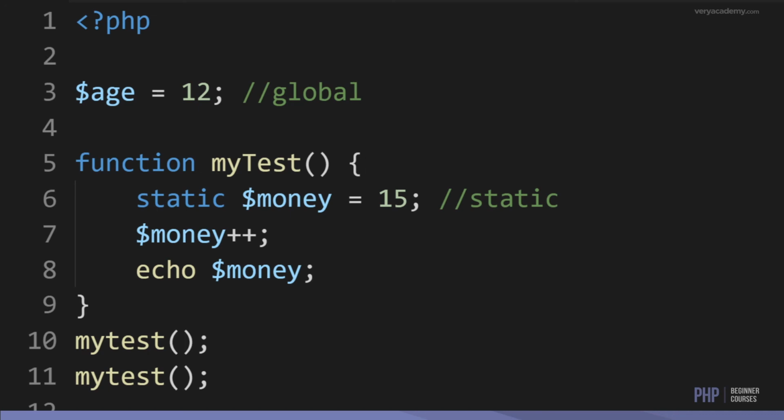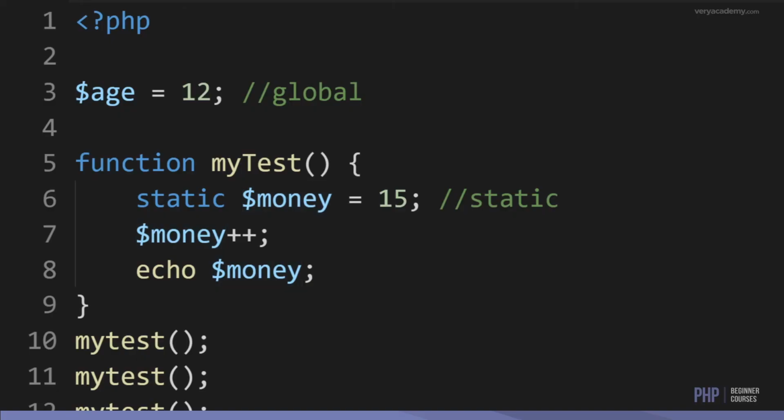So you can see here that this variable isn't getting refreshed every time we run this function. It's not starting at 15. It's remembering the fact that we've added a number to it. So when we keep running this function, it's always going to add 1 to it. But the static variable is always going to retain that new information. There we go. So that's an example of a static variable.